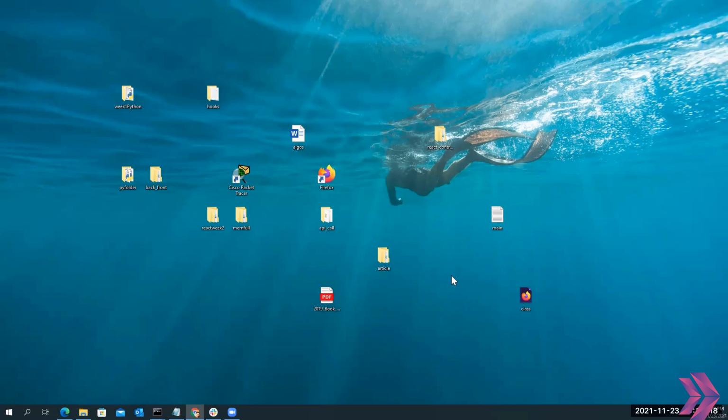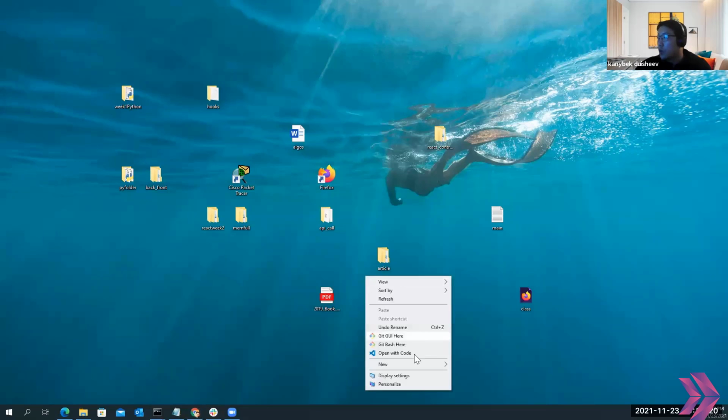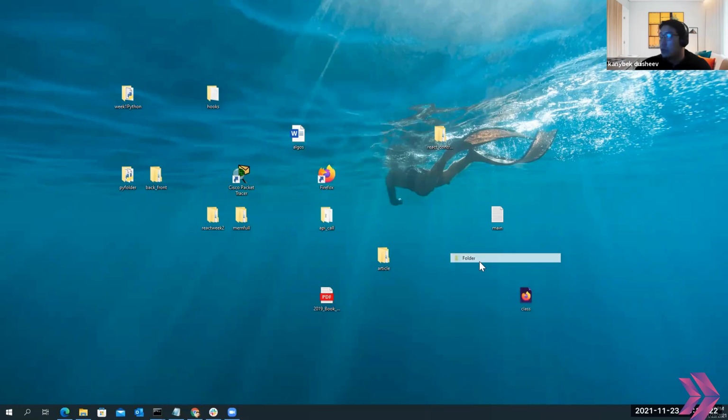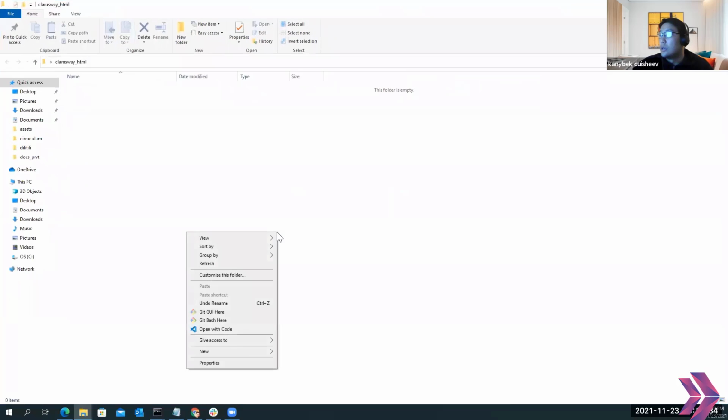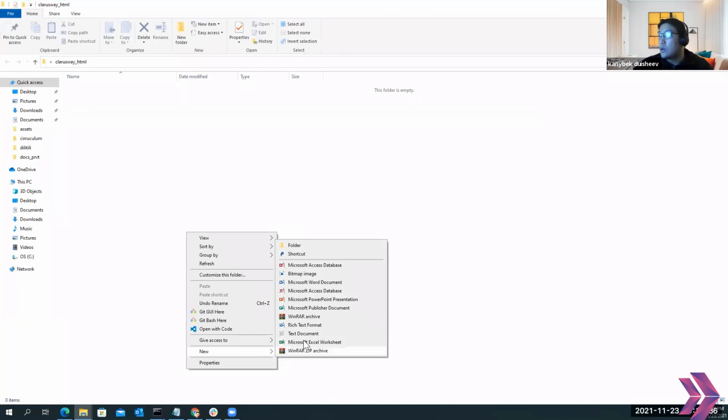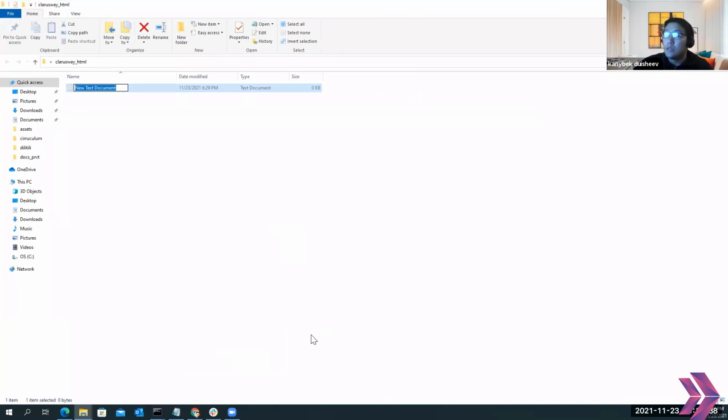Okay, so let me create over here one folder and call it Clarusway HTML, okay? And then inside this folder, I can create one very simple text document, okay? Can you see this text document? We can see it. Yes, we see.